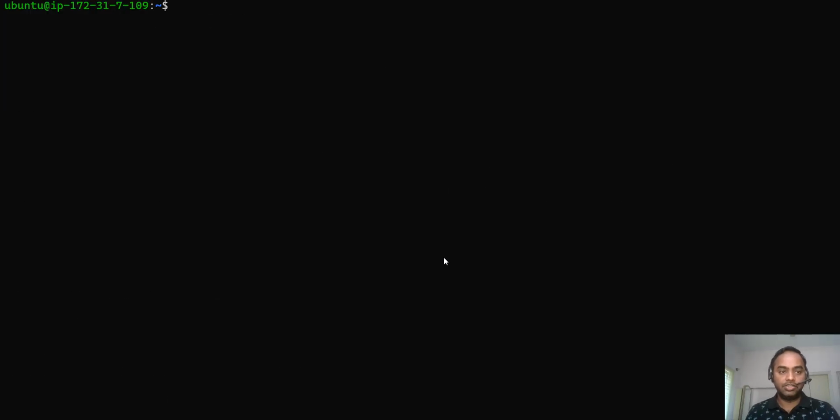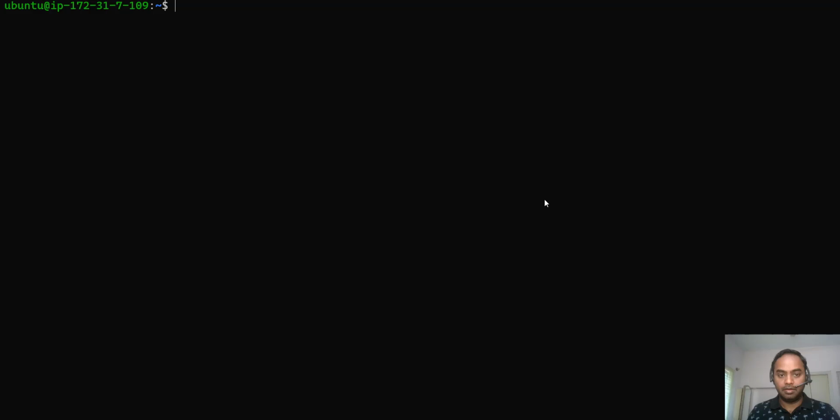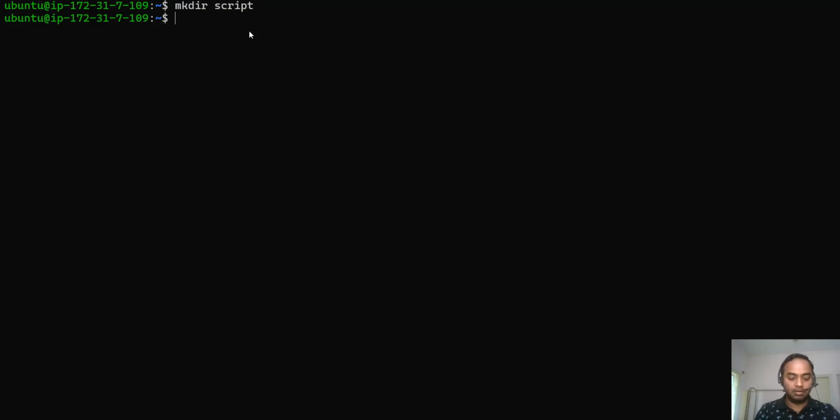Next, we have to install Jenkins. For that, go to the Jenkins website, and from the long-term support section, copy this particular command. Go back to your terminal. Here first, we will create a folder named script, using mkdir. Go inside the script folder, and here we will be creating a file, jenkins.sh.